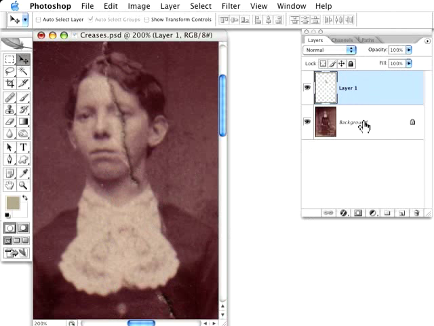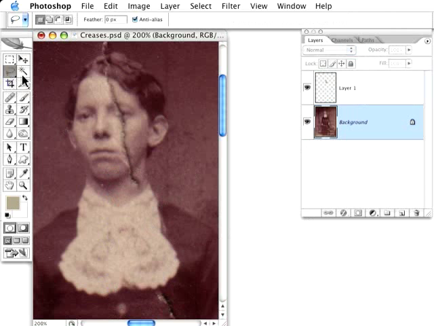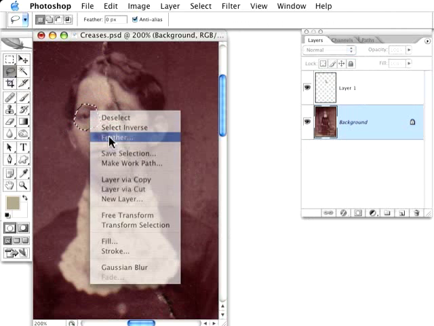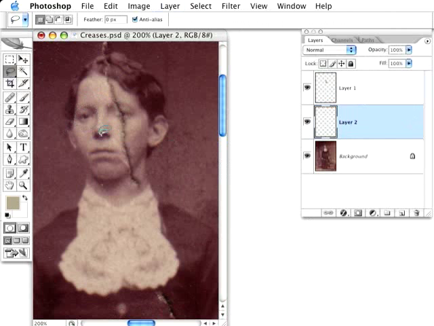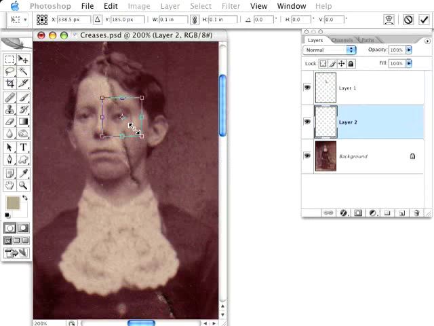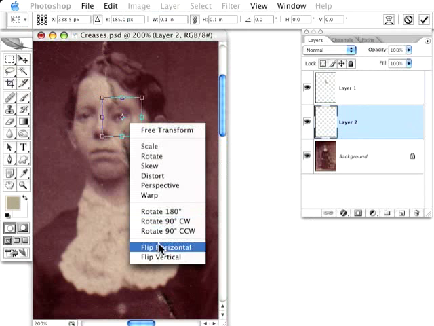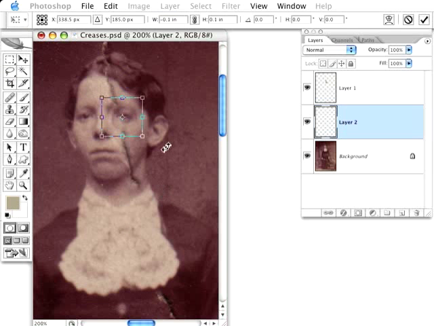Now I'm going to keep these as separate layers for now. In a real project I would name these layers to keep track, but for now I just want to show you the same concept with her eye. Obviously her eye is gone, so I'm going to try and use this eye. So I'm going to make a rough selection. Again, feather it, in this case probably just a little bit. Make sure I'm on the background layer, press that Command or Control J shortcut, and then drag it over. Free transform, and once again, as we did before, flip horizontal so it's at least remotely facing the right way.